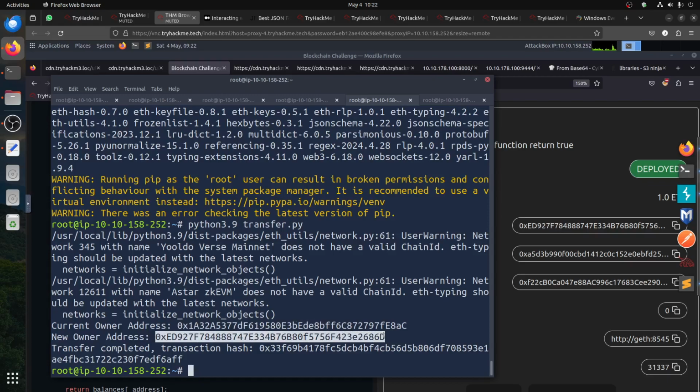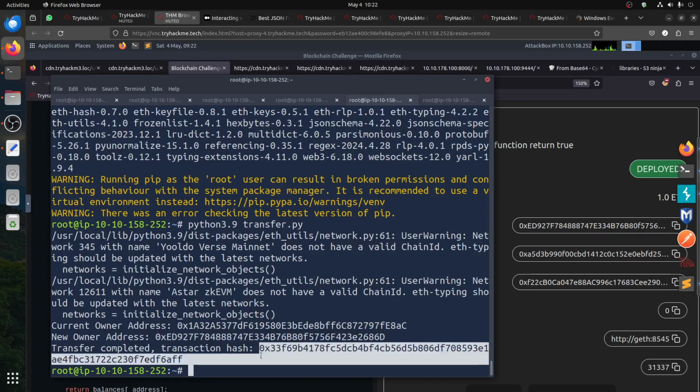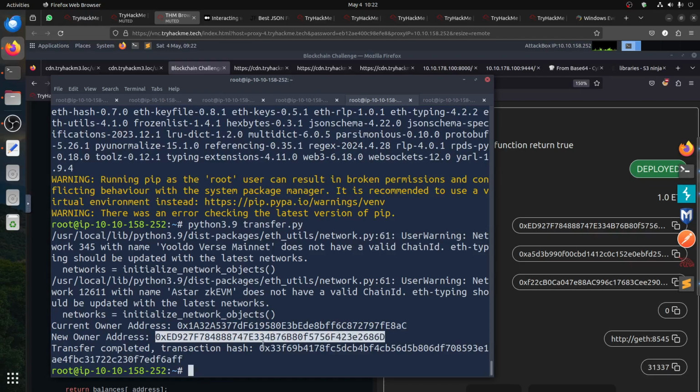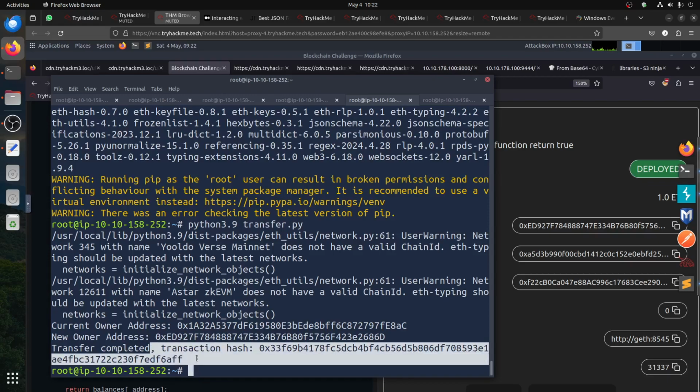That's the new one. So we changed the owner, and then we did the transaction, and that's the hash, the final transaction. The old owner, now we become the new one, that's our wallet address, and we did the transfer and we got the reply of the transaction.